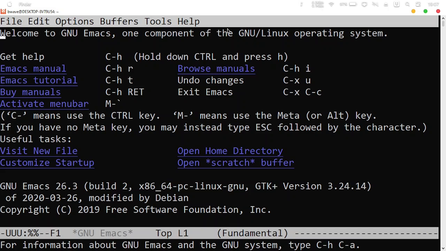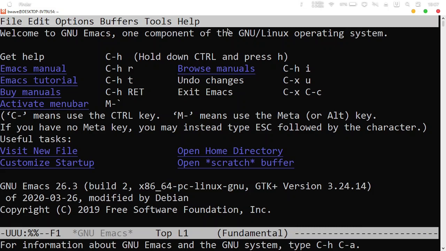Now we can exit Emacs. We could do so many things with Emacs and actually find Emacs as a text editor very easy to use. So let's focus on using Emacs as a text editor, basic commands. So the command for opening Emacs is just to write Emacs on our terminal. That's the first.